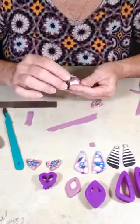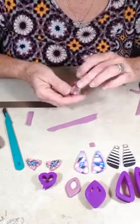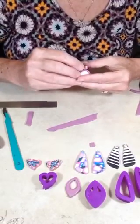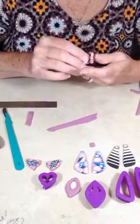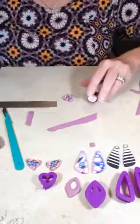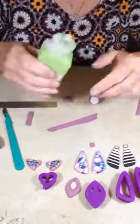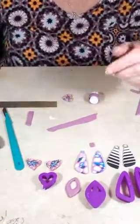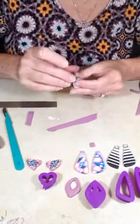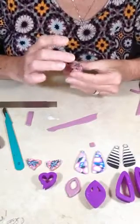Okay, now where this hooks together, that's where I'm going to place my little heart. I'm going to put the whole side down and just put this on here. I'm going to put it to one side. In this case, I just might use some glue. And this is the Lucy Clay glue. Put a dab, press it on, and leave it.